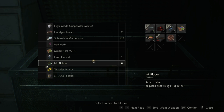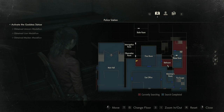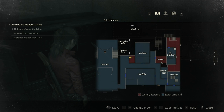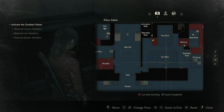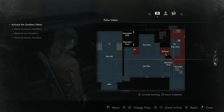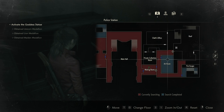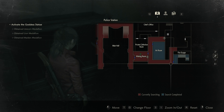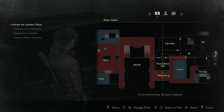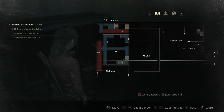So here's the thing. We have the ability to leave and go underneath already. The challenge is, if I look here, I'm trying to figure out, because the first floor, run through that east office. This is blocked, yeah? From the second floor, art room, but this is blocked. Safe, fire escape, but that takes us back down. Library for the knife, for the jack. And then third floor, there's a bunch of stuff here. So I definitely would like to take everything that we possibly can.